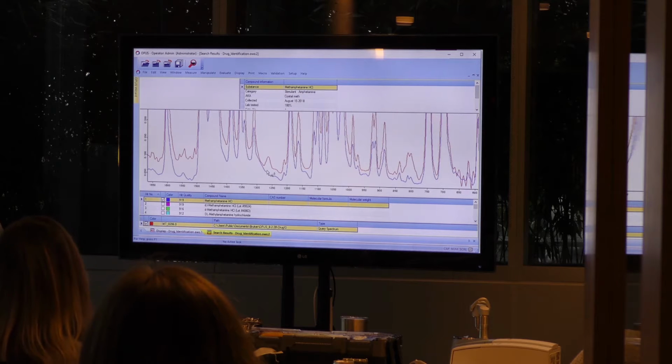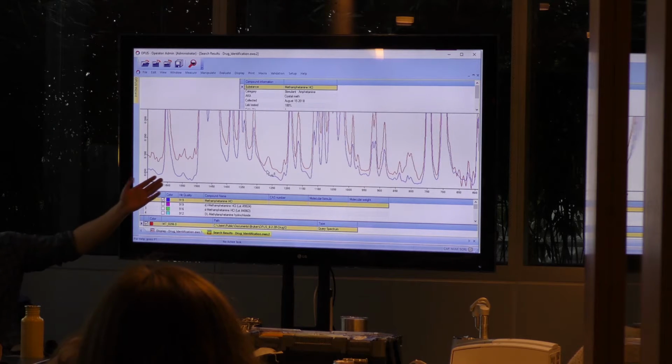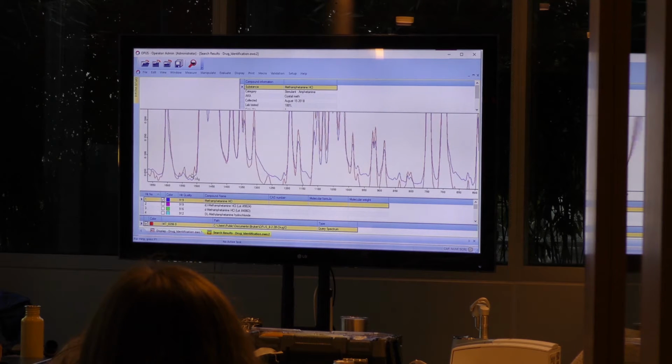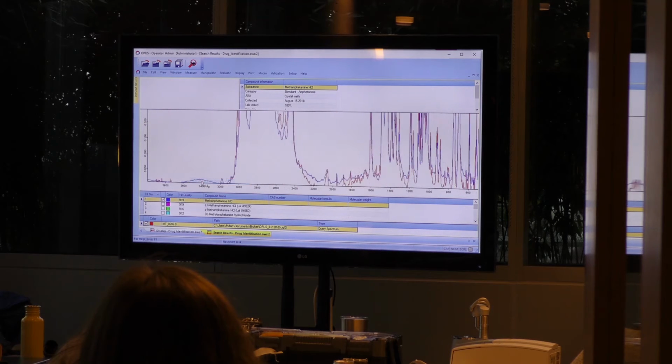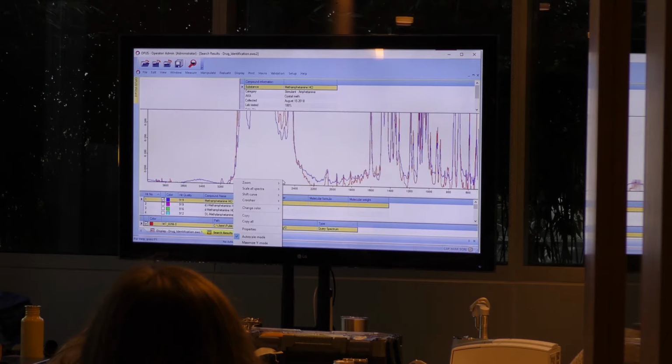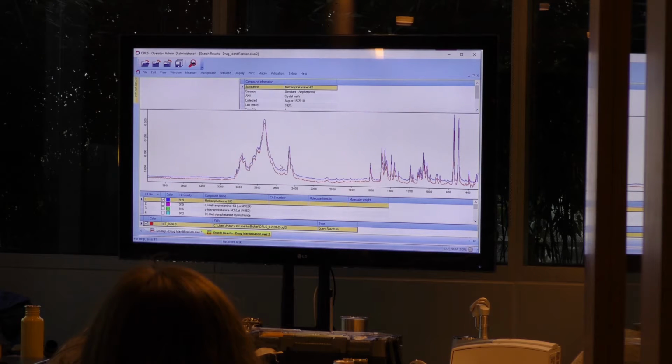Good luck. Yeah, essentially. But even over here, if I lower the red bottom baseline to here, it goes all the way. Oh, that's ugly. Okay.